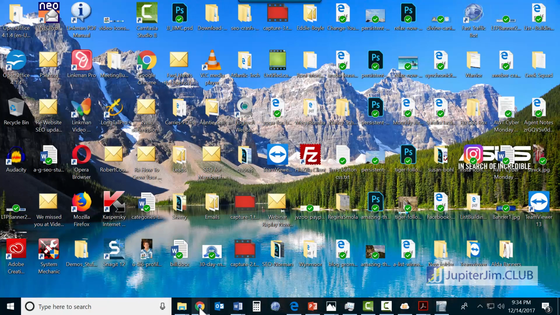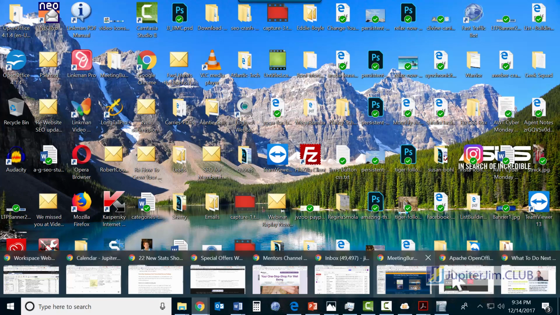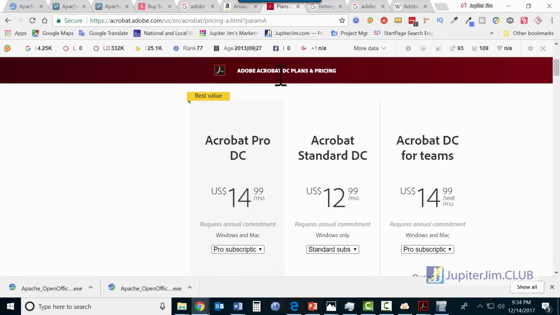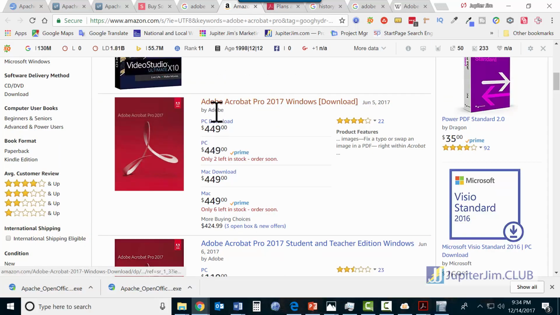Let's go to a paid version of one of the things you can look at. This is how much it costs if you buy Adobe Pro. This is why I want you to get the free version. If you pay monthly, you have to commit to a whole year, so you can't just use it for a month and quit. This is what it costs if you just buy it outright, although there are some cheaper versions, so you can see it's not very cheap at all.